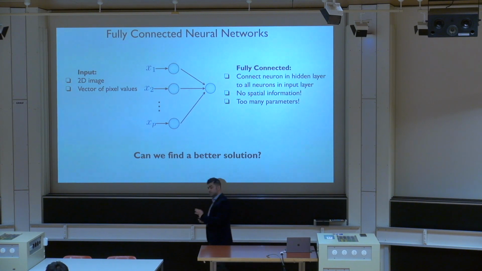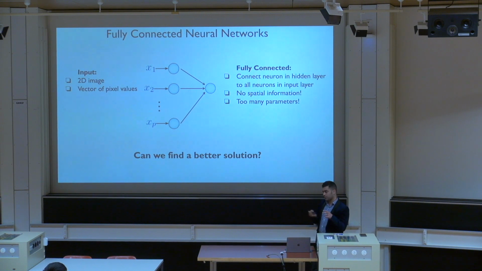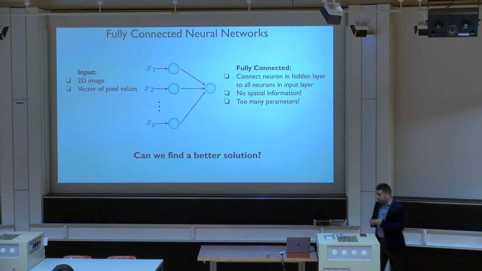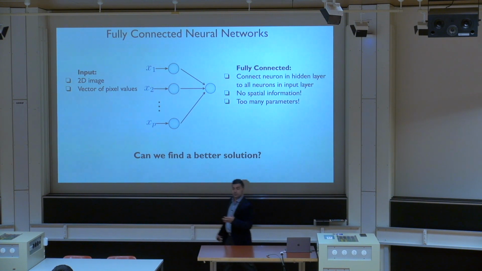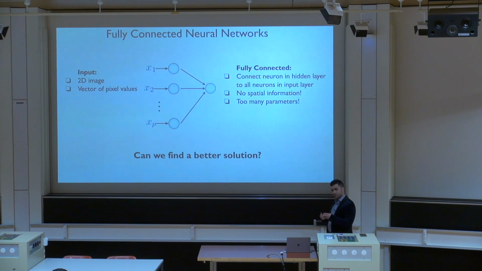If you look at the details of fully connected neural networks, one of the problems, besides the number of parameters, is this: if you remember how you fed the images to fully connected neural networks, what did you do? You vectorized the 2D images to feed them to the network. When you vectorize the image, you lose the spatial information. You lose the shape information of the images, which is not what we want. One of the problems with fully connected neural networks is that the input is just a vector, and we don't want to do that. We want to preserve the spatial information of the image.